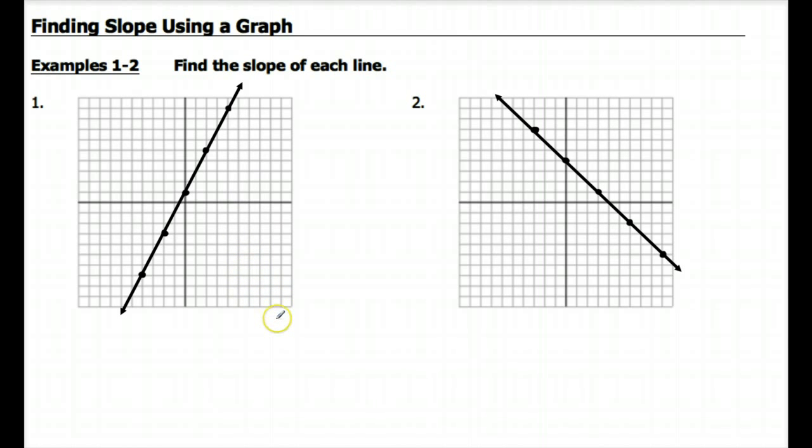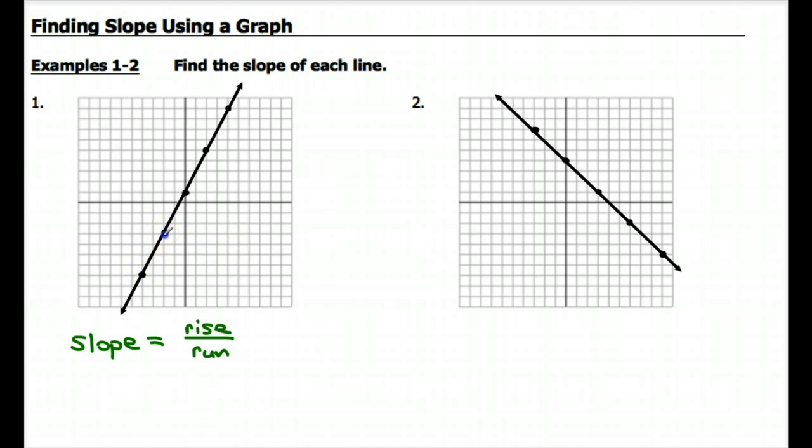So if you've already done that, let's practice how to find the slope of each of these lines. Again, slope, we want to remember, is defined as the rise over the run of a line. So each time we do a slope problem, I want you to go ahead and write that down just so it sticks in your memory. Slope equals rise divided by run. So the first thing we're going to do is find the rise of this line. To find the rise of a line, you just need to pick 2 points on the line. I've put in 5 points here for you. You can pick 2 of those.